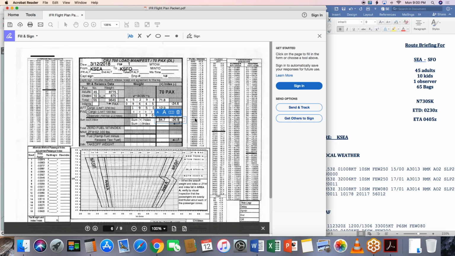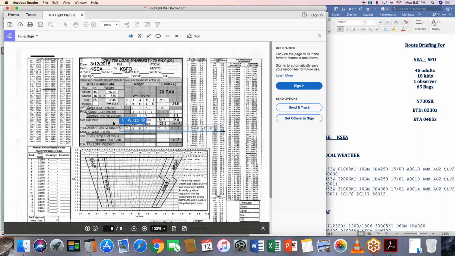We bring that 26.9 down here, and that gives us our zero fuel weight and index. Negative 26.9 for our negative. Oh, that's okay. I was subtracting the negatives for some reason, I got the double negative.